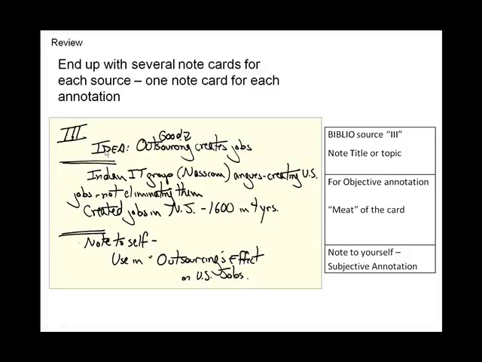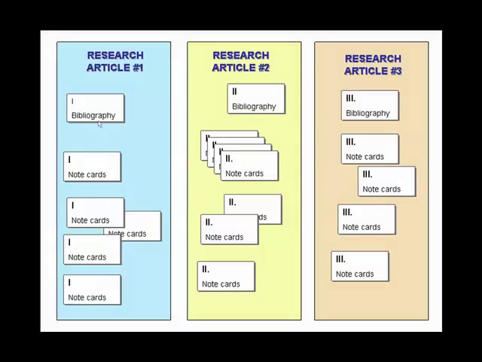And then for each annotation, you want to have one card. So right up there is the number that relates back to the bibliography card. And then right in the middle, there is your annotation. You give the annotation a title and a note to yourself about how you're going to be using it. And then you're going to be collecting a whole bunch of note cards for each article. So maybe you'll have 4, 5, 6, 7, maybe even 10 articles. And you gather a number of note cards for each one. Each note card has a number on it that represents that article, so you don't have to write a bibliography for each of the note cards.